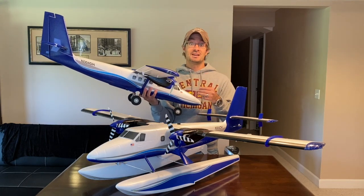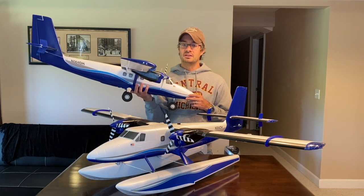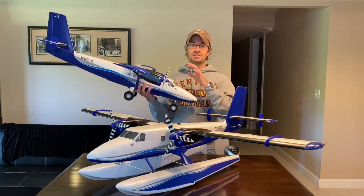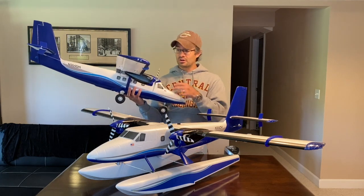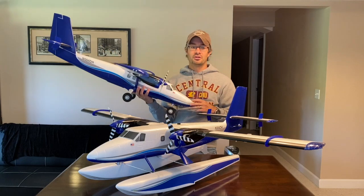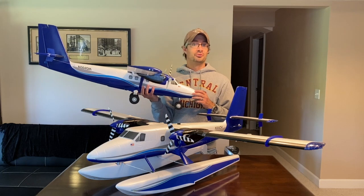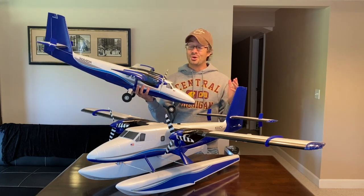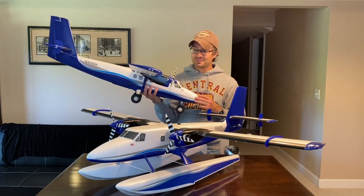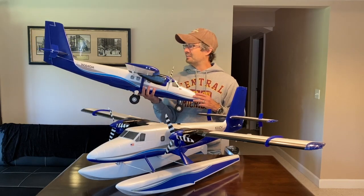It's actually also the exact same colors as my grandfather's 1966 Cherokee 180C — that dark royal blue, white, and black. So I'm definitely going to keep this paint scheme. I've already started a little bit of detail work — I've painted the exhaust stacks and some of the control horns to match. Otherwise, I'm not going to do too much visually besides just a couple of decals to separate the two airplanes. I am really excited to get both of these in the air and do some formation flying. It's going to look like a little mini airline company with the two of these things operating together.